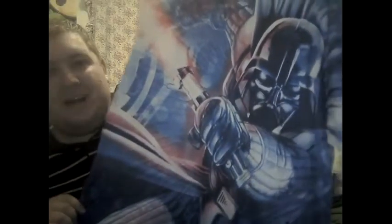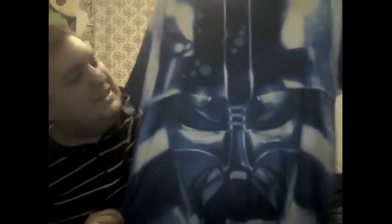I am going to see Star Wars The Force Awakens tomorrow. I got my awesome new Star Wars shirt that I'm going to wear. Actually, I'll show it to you guys. Hold on. Check this bad boy out. Oh, isn't that awesome? And look at the back. Oh, sick, huh? But anyway, so I'm going to see The Force Awakens tomorrow. I'm super stoked. I can't wait.